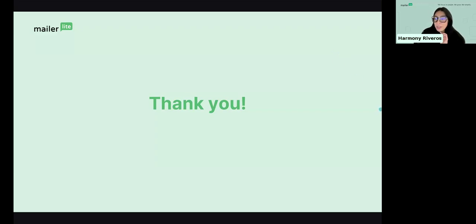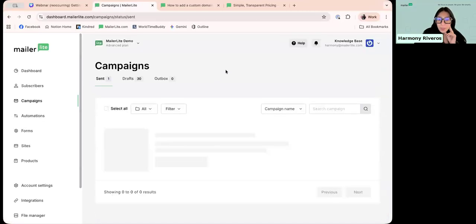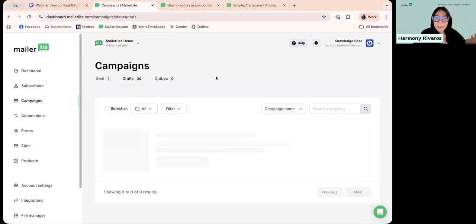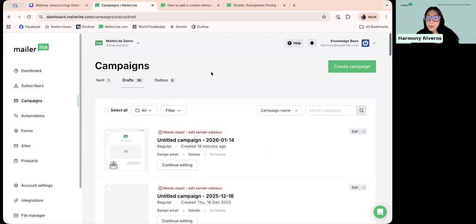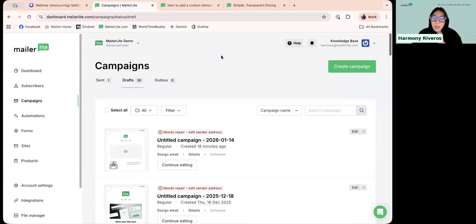You mentioned going over segments during campaigns. Can you briefly mention it again? I can just show this because this is important, not only for segments, but just for campaign sending in general. So if we go back over to MailerLite and we're in campaigns, and we want to send a campaign to specific segments or specific groups, we can do that a few different ways.